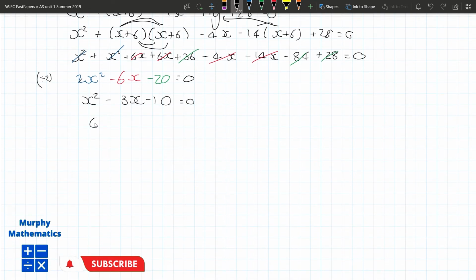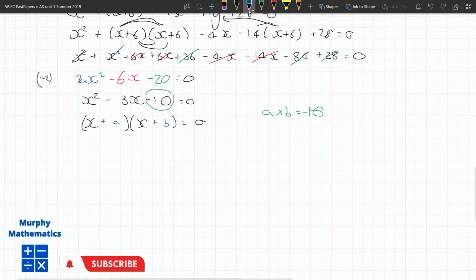Okay, and now I factorize, so I've got x equals 0, so I'm just going to put in little b and little a, so plus a plus b. So my two equations: a times b will equal negative 10, and I'm going to have a plus b equals minus 3. So this is supposed to be a 0. I don't know what happened there, so here we go.